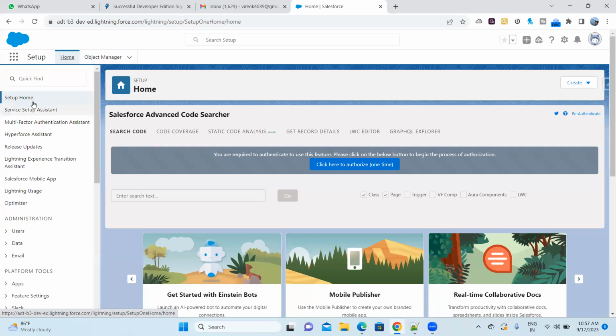I'm not going too deep, but this is just for your reference that this is used for setting up this home. This is used for setting up the Service Cloud. Service Cloud is nothing but live agent chatting, so that can be done from here. So you would have seen a chatbot on a website that usually talks to an agent. So that is set up from here for Salesforce.